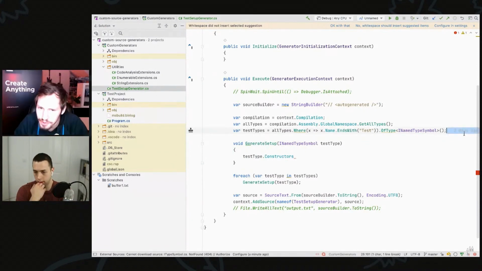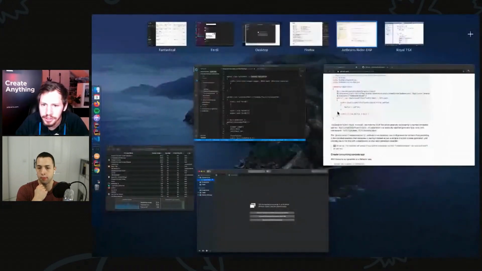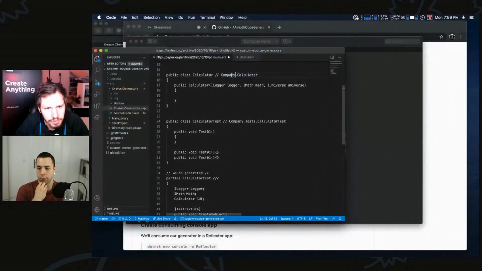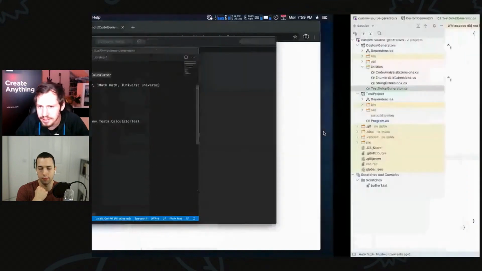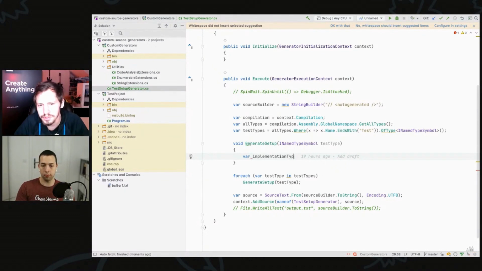Then that's going to be interesting. Let's see. First, what I outlined before in the document with that namespace, maybe that's something we can do already. So we just make it very simple, I guess. Implementation type name, something like that.